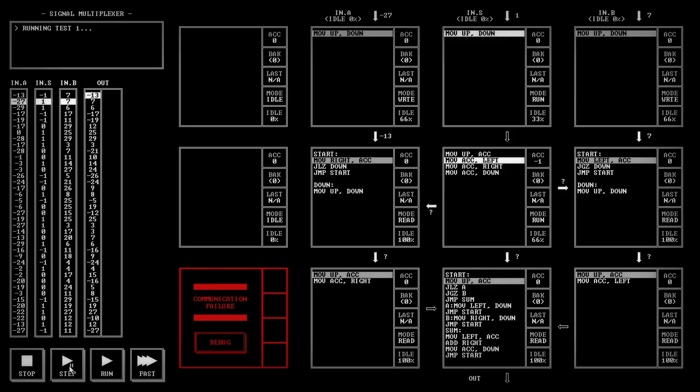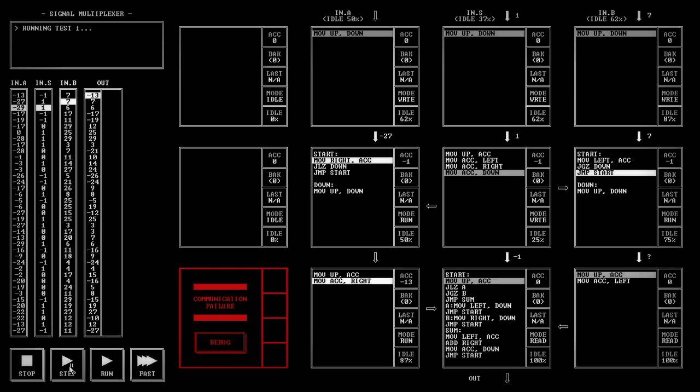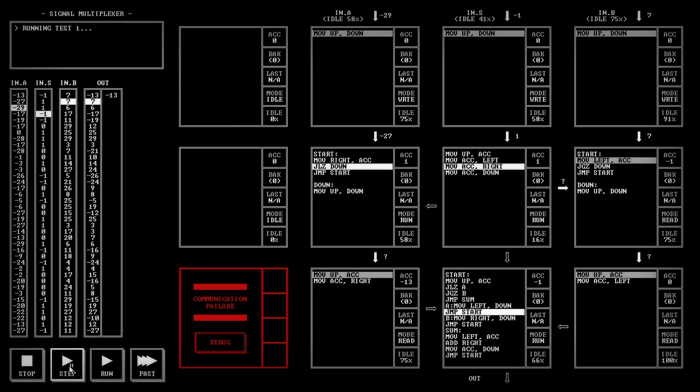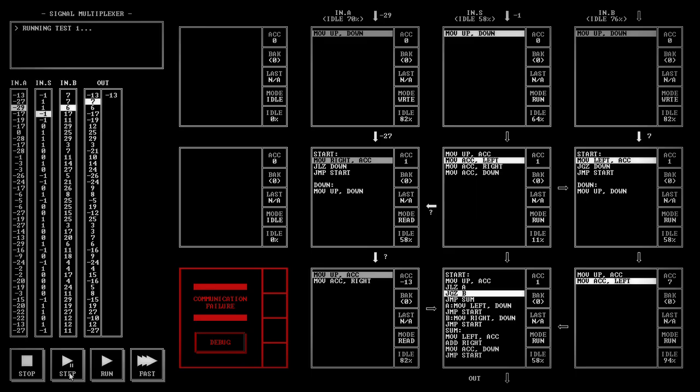Travel down. Bring 13 down. And 7 is correct. No, we need to bring them both down at the same time and check against, and then somehow get rid of this number. Yeah, because once it's in ACC, then we need to check and remove that number if the condition doesn't work. So we can do that here.